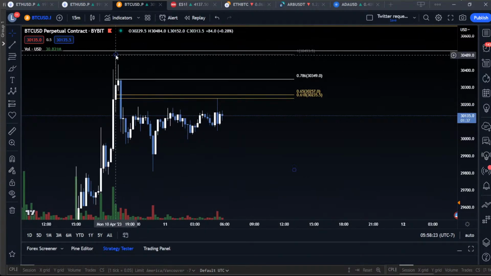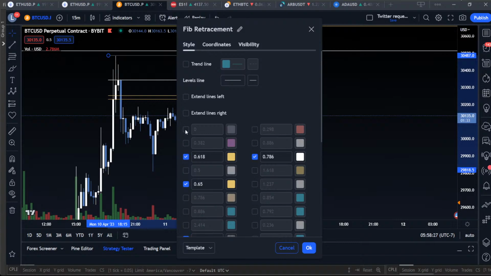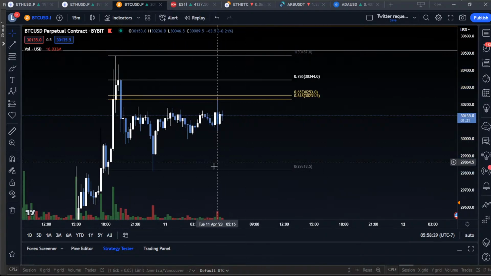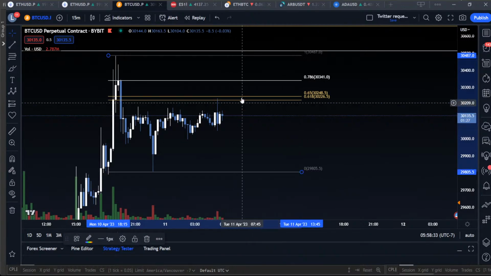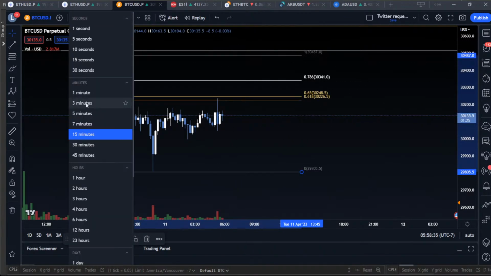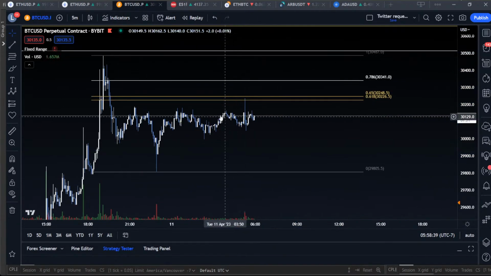And would you look at that? We did just wick up into the local golden pocket. So when you're pulling a local fib, you're pulling left to right, high to low. You have your resistance fib, your golden pocket. We'll go on the 5-minute chart so you can see high to low. This, and we wicked up into this golden pocket with a minor rejection.